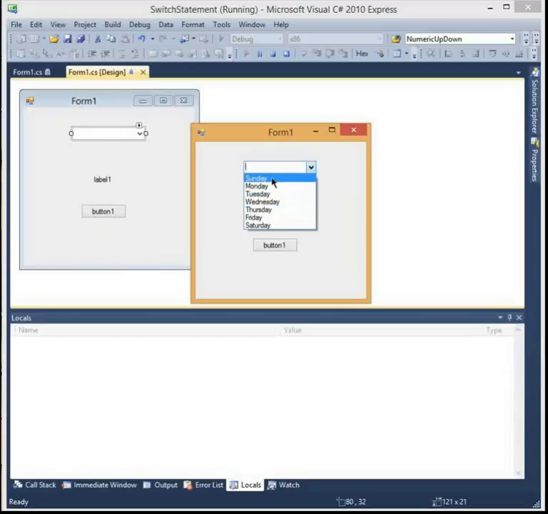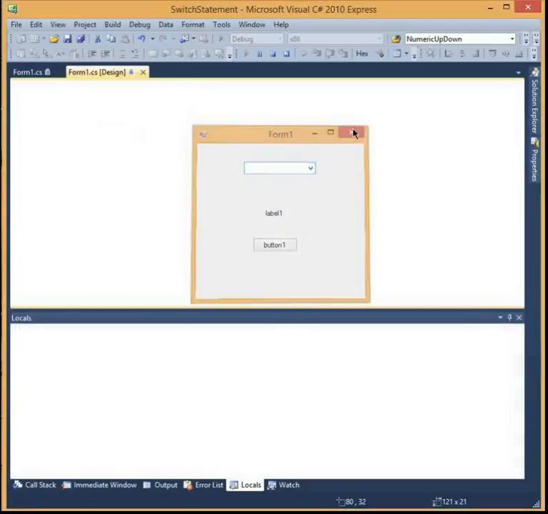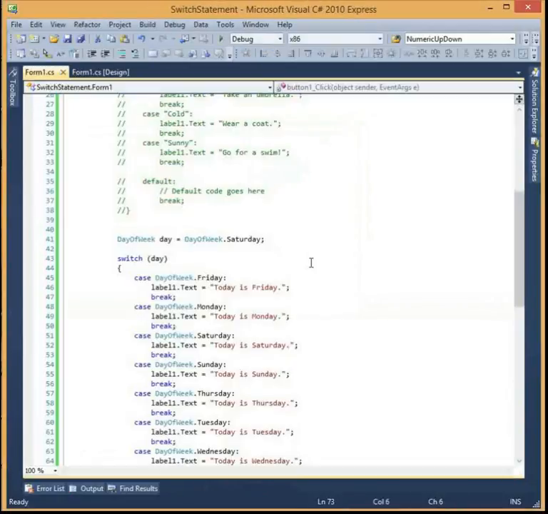Sunday is the first one on the list, so it has an index number of 0, and then Monday has an index number of 1, then 2, 3. This happens to correspond with our enum. I figured this out just by playing around with the enum, finding out what the integer values were. The enum Sunday has a value of 0 assigned to it, and in this collection it's the first item, so it has the index number of 0. So keep in mind that these two things correspond.